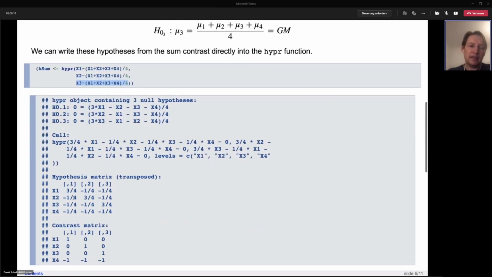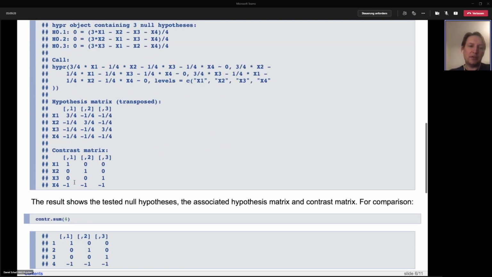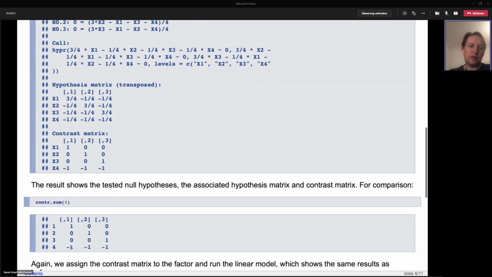Then it automatically rewrites this whole thing. It extracts the weights from these hypotheses, puts them in the hypothesis matrix, and spits out the contrast matrix, which is how we know the sum contrast. The last row is a row of -1s, and then there's this diagonal of 1s.